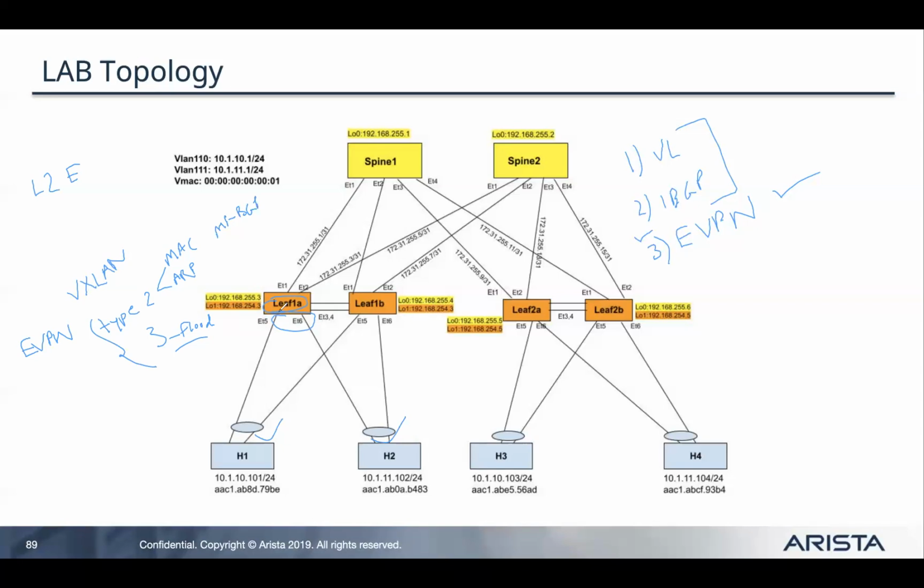Now, to which devices? Obviously all other VTEPs need to learn MAC, ARP and floodless information. So that's why we need EVPN, for the control plane, to advertise this information to other VTEPs. So basically we need EVPN neighborship with other VTEP pairs, as Kamil mentioned. This is our requirement: EVPN between this and this, EVPN between this guy and this guy, and EVPN neighborship between this and this. Is it clear? Any question?